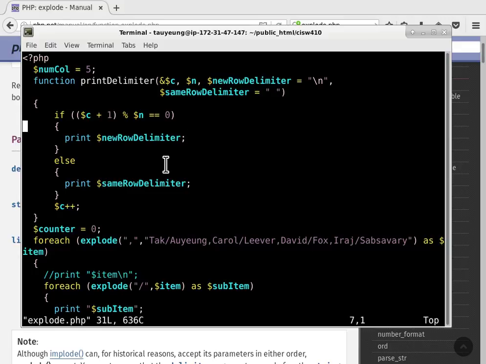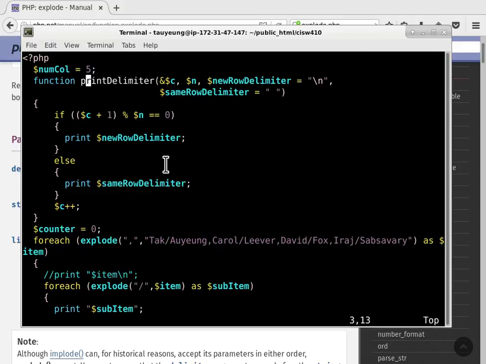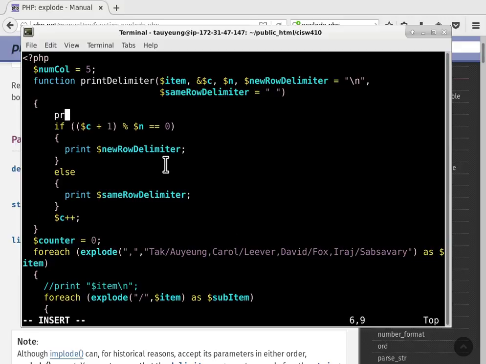So we're almost done with one thing that I think we can still improve, which is we're always printing something before we print the delimiter. Okay, same here and same here. So what we can do now is specify what we are printing and put that code here. Okay, so we are moving item into here, adding one more parameter. And also, we just need to have print item right here.